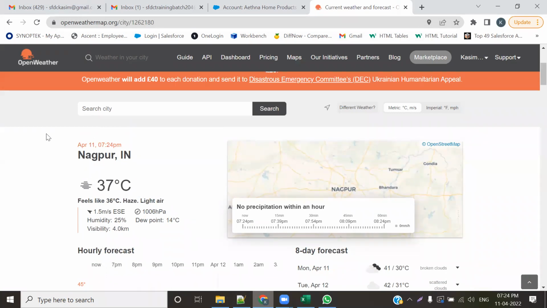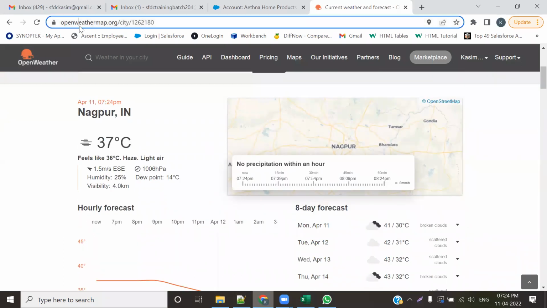So in Salesforce there is nothing. There's no such application, no such facility that we could get this. So we required to ask this facility from this website, Open Weather Map. So in that case, we also perform the integration to make our application more responsive, to make our application more usable, right? To make an application to have certain more facilities. So we require to perform the integrations.